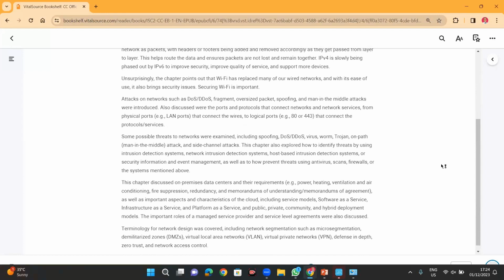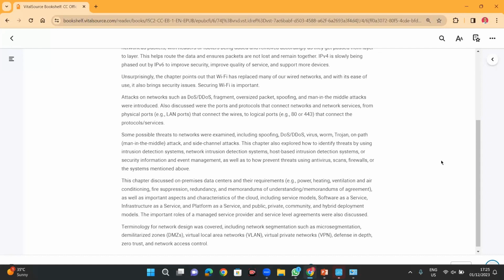This chapter discussed the on-prem data center and its requirements. You can still remember, on-prem data center, like the one you have on site in your organization, those are called on-prem. And you can have power, heating, ventilation, and air conditioning, fire suppression, redundancy, and memorandum of understanding, all of those under the on-prem network.